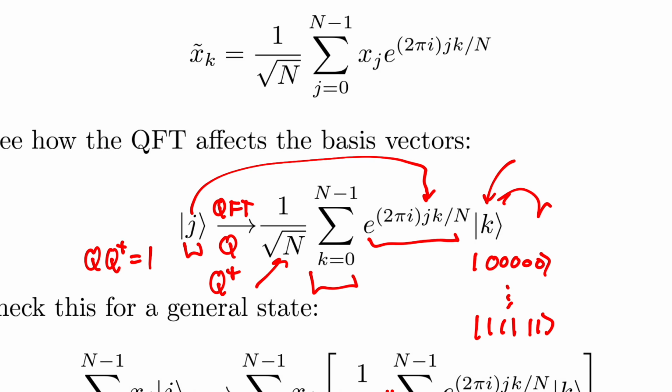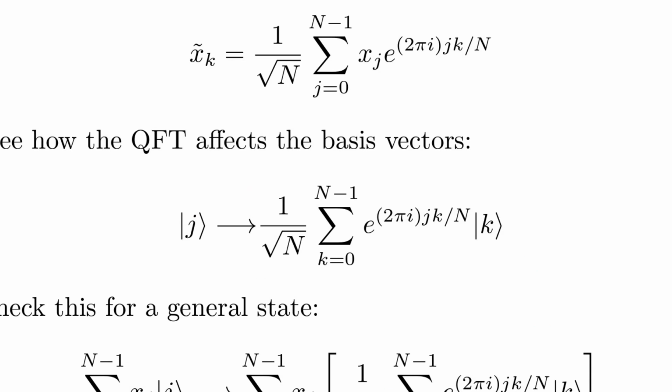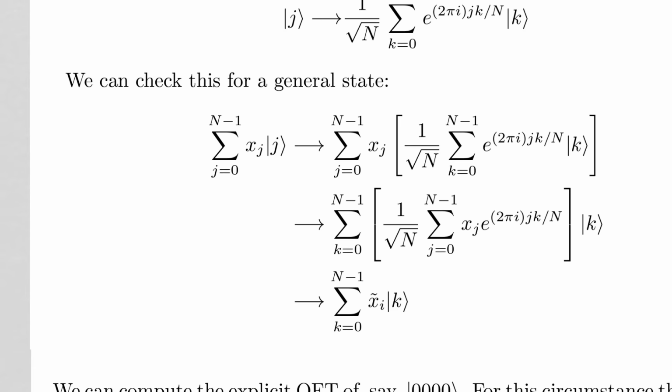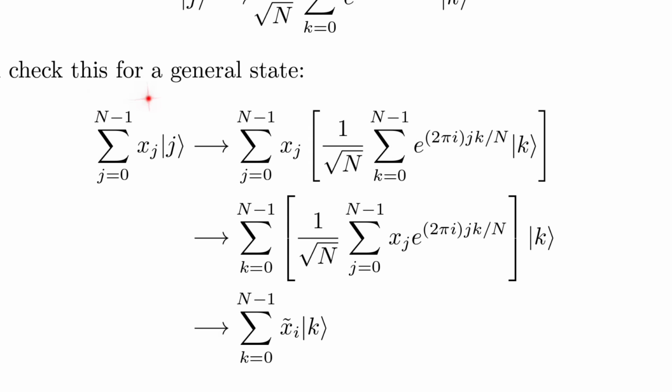And the other thing to remember is that the state on the left-hand side, this J state as I've written it, is also a basis state, right? This is the sum of all the basis states, but this is just one basis state. So this represents the transformation of one particular basis state. However, a register doesn't have to sit in a single basis state. A register can be in an arbitrary state in the Hilbert space, and that's represented by the obvious sum of all the basis states in the Hilbert space. So you're summing J now over every basis state. And now x sub j here represents the amplitude. So that's a complex number that represents the amplitude.